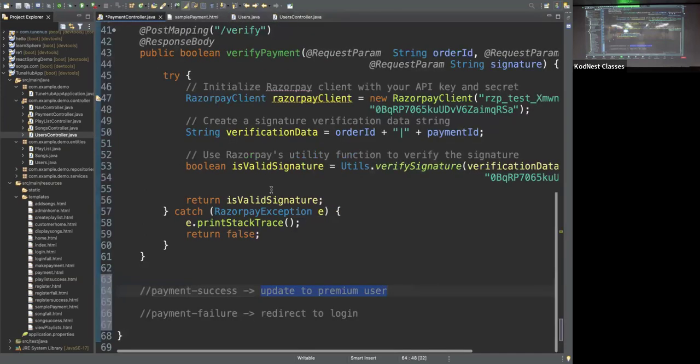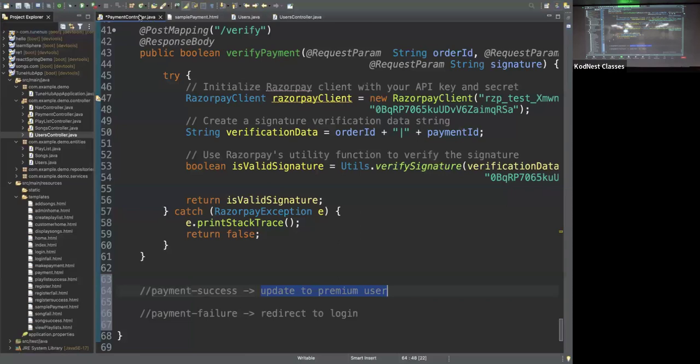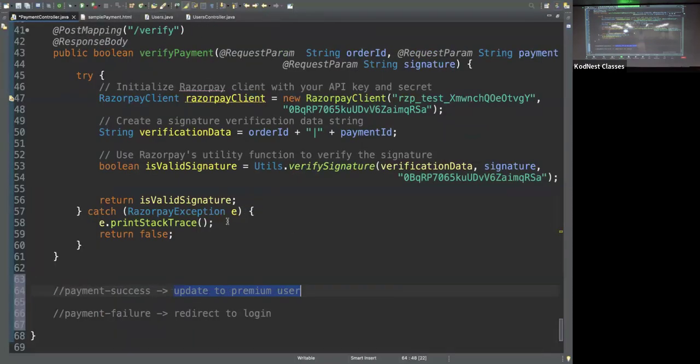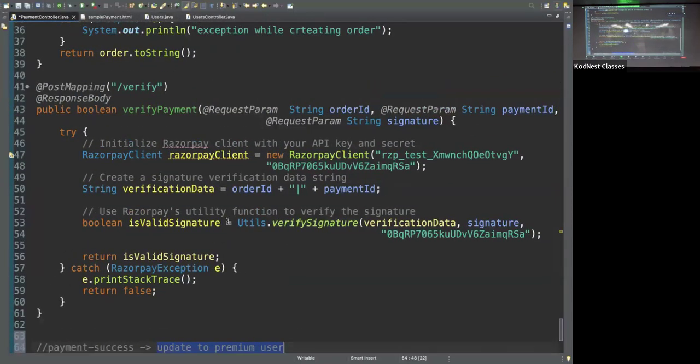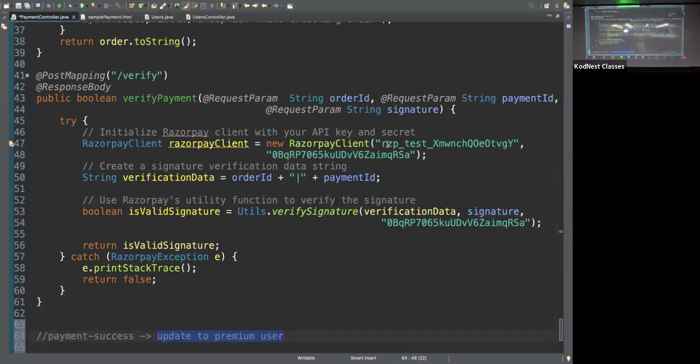Again, as of now, assume that somehow you are going to get the email ID of the user. How to get the email ID, that part I will tell you. But the rest of the code you try. At least try this much first. Don't forget to change the key ID.